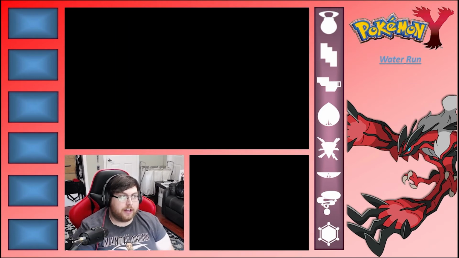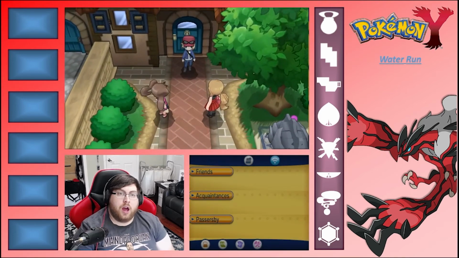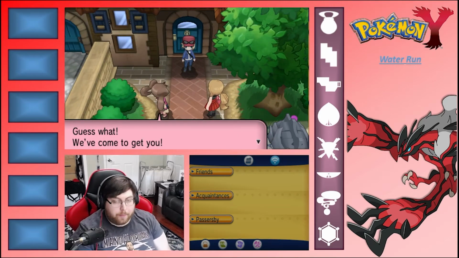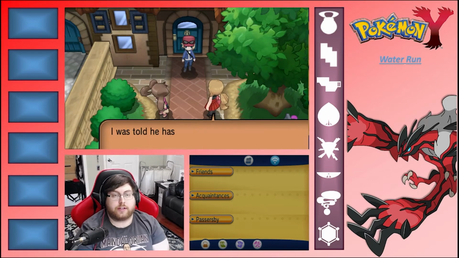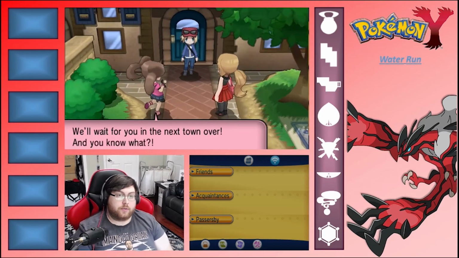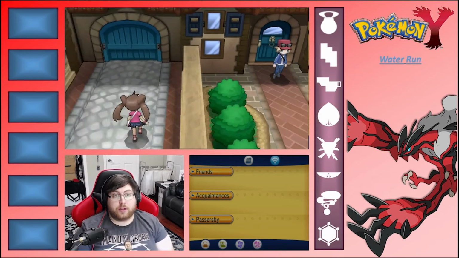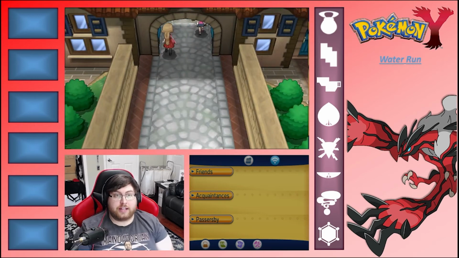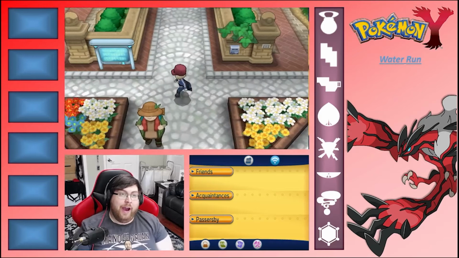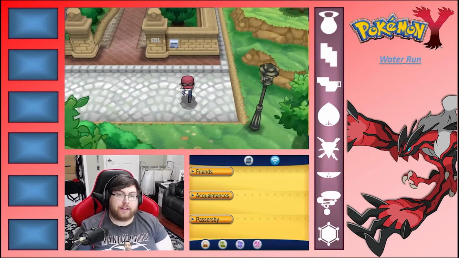I really like the starters. I like the idea that you get a Kanto starter, and you can use that when you get to Lumiose for the first time. I do like the multiple visits to Lumiose, giving that idea. It's the same with Petalburg, where you go to that gym, but then you're not able to actually fight the gym leader yet.